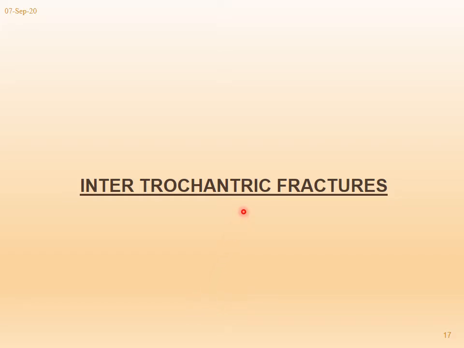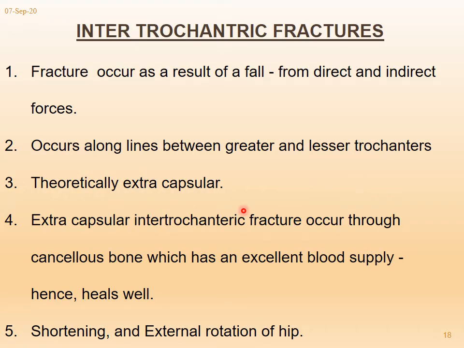Now we come to the intertrochanteric fractures. These are the fractures which are a little bit distal to the fracture neck of femur, and we will show you the difference in subsequent slides. These also result from a fall, from direct or indirect forces, from accidents, and occur along the line between the greater and lesser trochanter. Theoretically, these are extracapsular. They are outside the capsule of the hip joint. The fracture neck of femur is intracapsular, called so because the fracture is present in the hip joint.